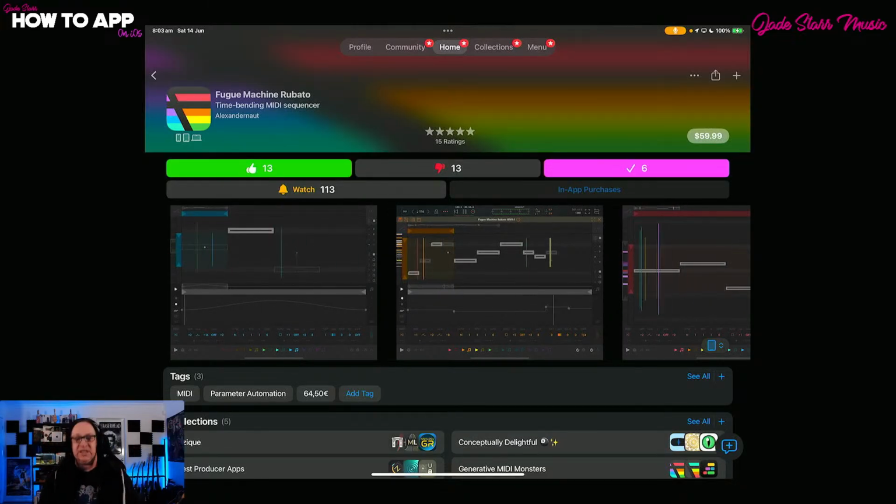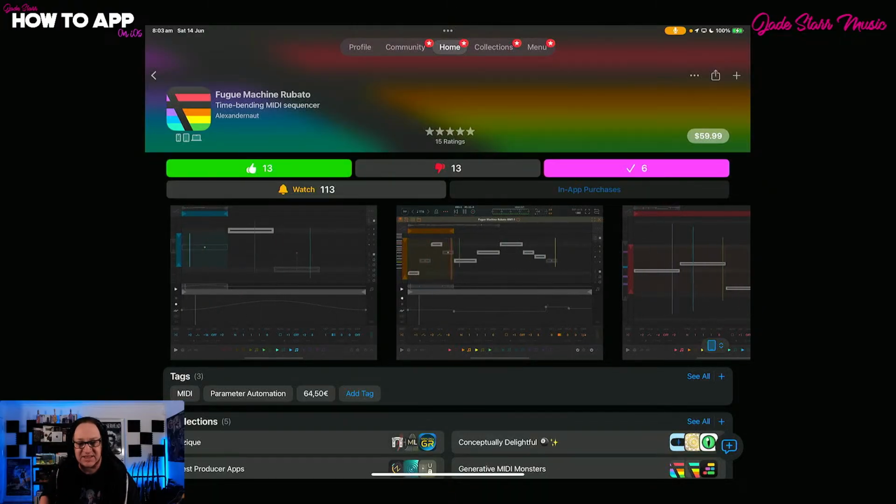I hear everybody scream, which everybody has, and rightfully so, and rightfully not so, because ultimately it's up to the individual on whether they find the value out of this app. If you're going to spend the $59.99, this is the US price. Remember, in Australia, this is currently $99, so a lot more here in Australia. It's up to you on if you're going to actually use this. There's no point paying the money if you're not going to use it. So hopefully this demo can help you understand if you're going to get the most out of it.